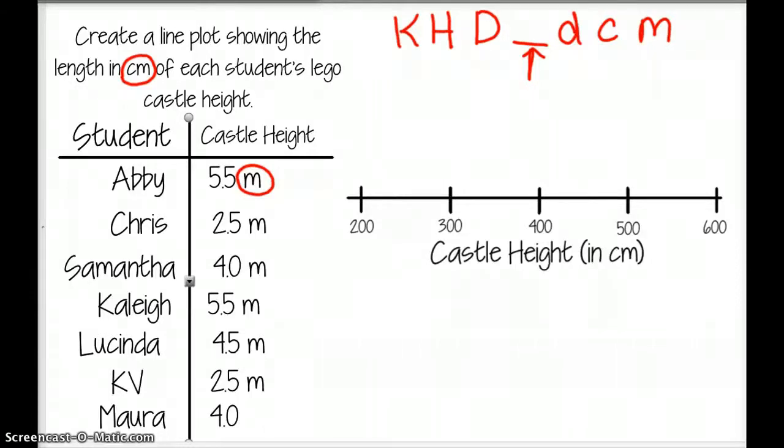So which way is our decimal point going to move? Is it going to move to the right or is it going to move to the left? Right. Multiplication. If it's multiplication, it's to the right. Look, this is where we're starting, and we want to end up here. So we're going to be moving to the right. Now, we want to see how many places we need to move. If this is where we're starting, how many places do we have to go? Two. 2 places to the right.